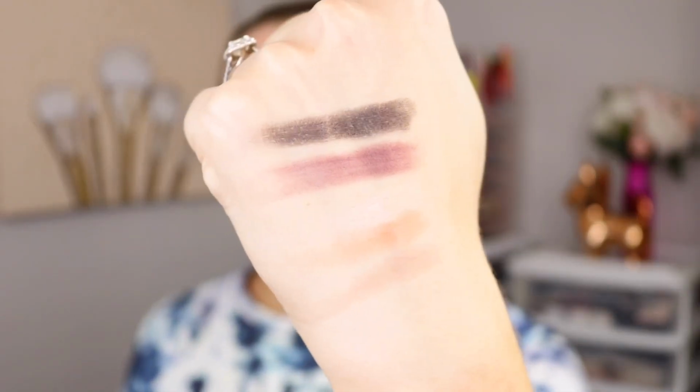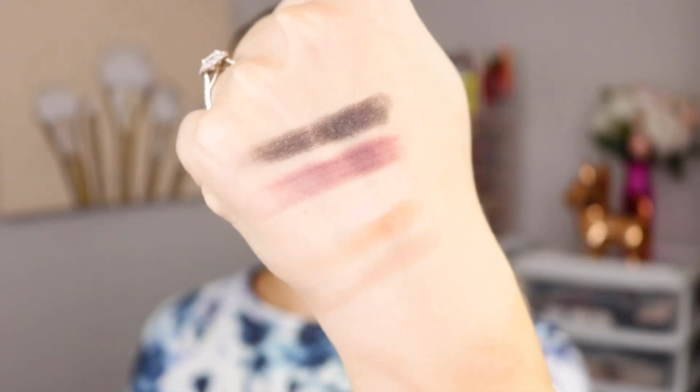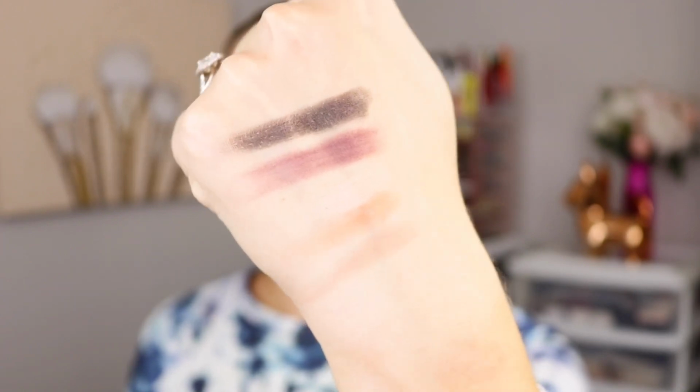Oh, I love these matte brown shades. Those are the types of shades I use most often. Does seem like a pretty impressive black shade. Yeah, some good pigment to these. I feel like these swatches don't really tell me too much about how they're going to look on the eye, but they don't seem too bad.